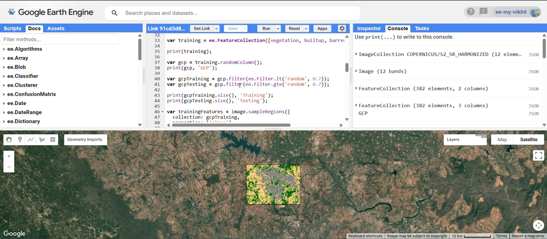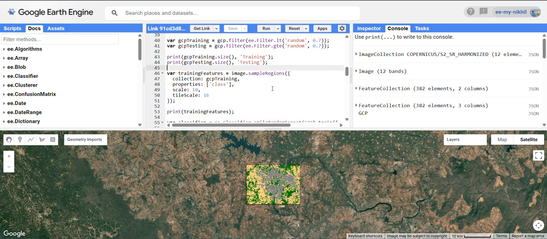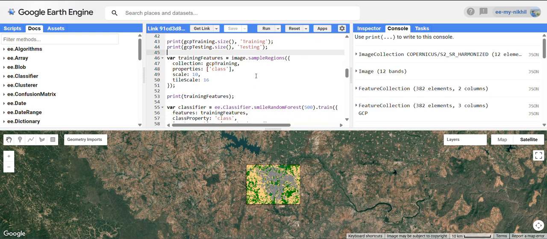We used the GCPs for training as well as testing. We used 30% for validation of our model and 70% for training our model.